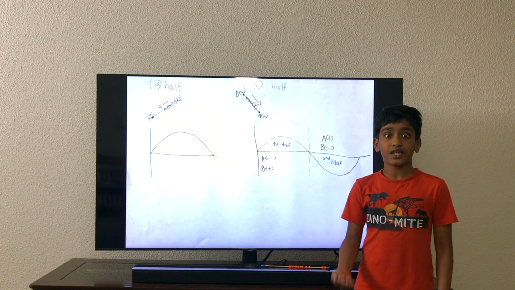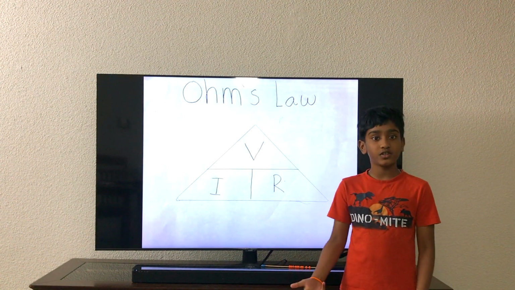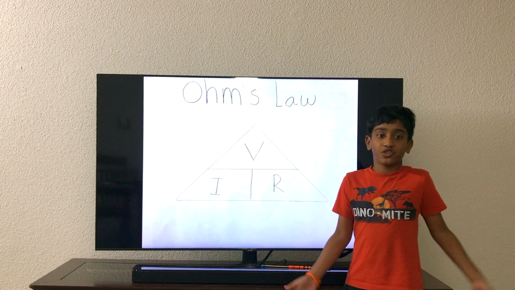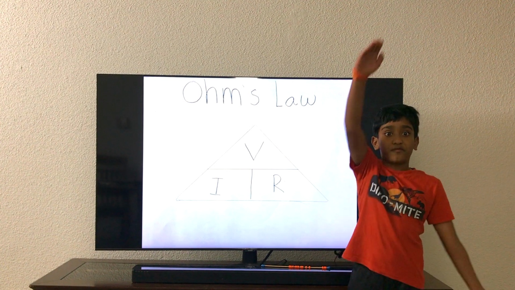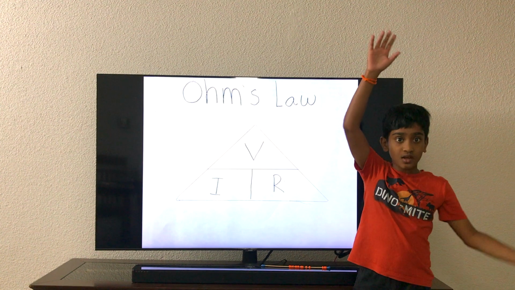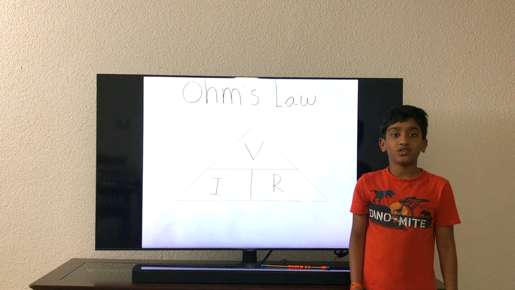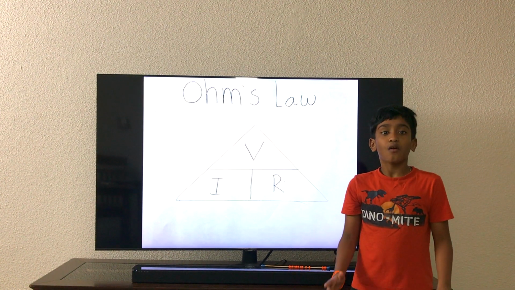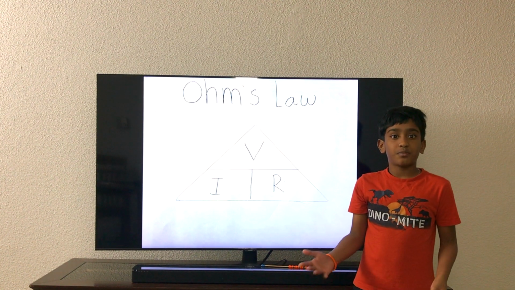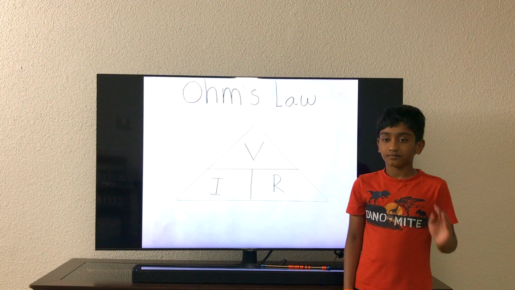There are three important things we should learn about electricity. Number one, voltage. Voltage is a pressure which pushes the electrons. For example, we have a tank full of water. There's a tap here. When you open the tap, the water rushes out super fast because of the pressure. The voltage is created by a potential difference. Voltage is represented by a capital V. Voltage is measured in volts.